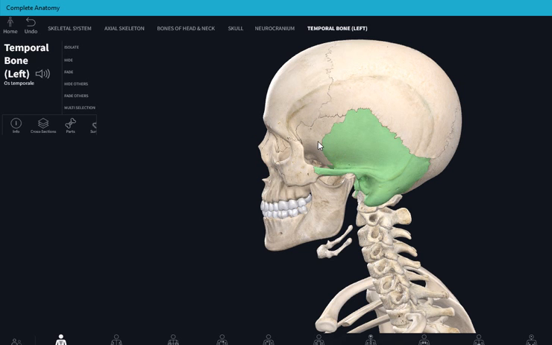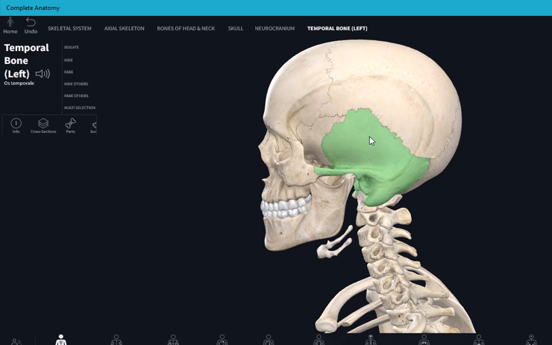Now, it's not going to be just the Sphenotemporal Suture here, because the temporal bone is a very vast and complicated bone. It consists of many portions. You have the squamous portion of the temporal bone, you have the mastoid portion, and you have the tympanic portion with the styloid process there. Since it's so vast, there is going to be a division, and if you want to call this suture, you're not going to just say the sphenotemporal suture, but you are going to name the particular part of the temporal bone. So say the Sphenosquamous suture.